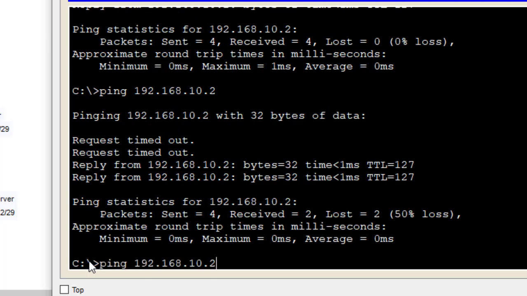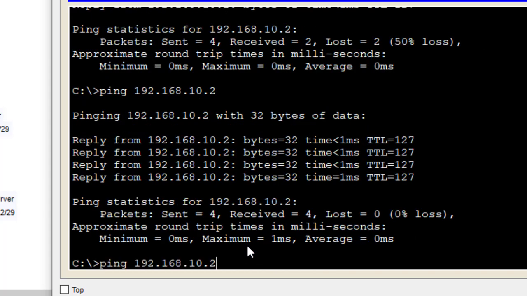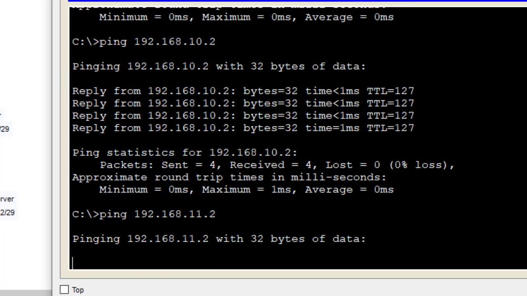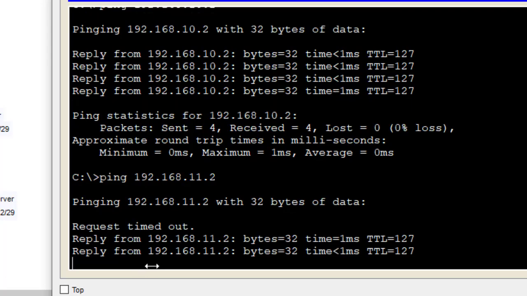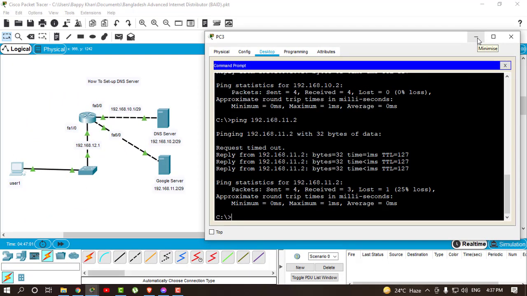Okay, I am getting a response from the DNS server. Now I will check the Google server, 192.168.11.2. Okay, the server is responding. So now we have to configure the DNS server.